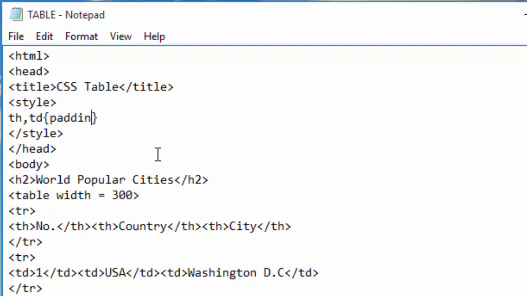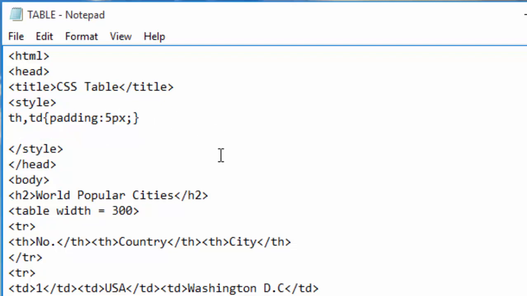So to put spacing around the data inside a cell, or to increase the size of the cells, you use padding. You can put here padding 5px to give it a spacing around the data of 5px. Then the next thing I want to color, of course, should be the table header.